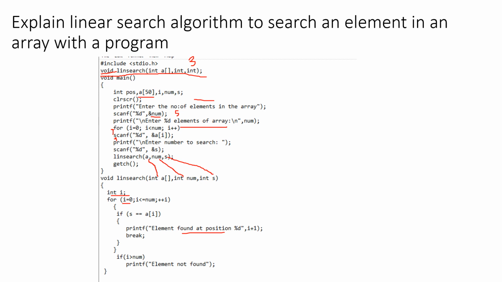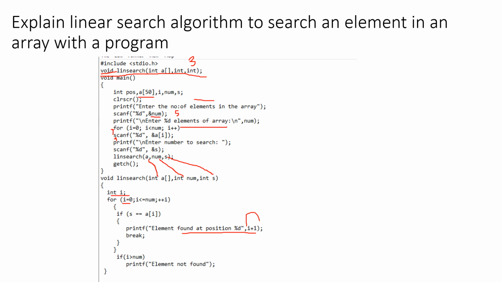If it is found, element found at the position. So as you know, we are checking with the index position. We cannot return the index position. We have to return the position, that is add 1 to the index position. It will be returning 1. Now in case it is not present in the first index position, we have to increment the I value, and check again. So this will be repeated until the length. So you need not give equal to; less than num is also fine.